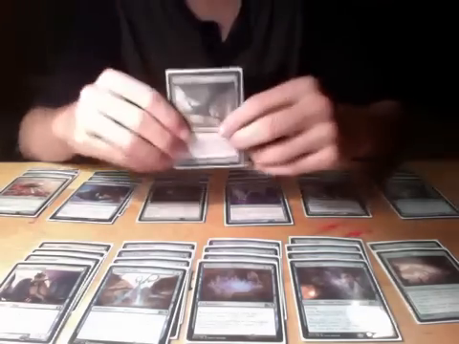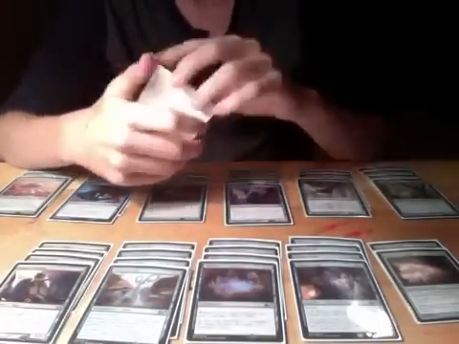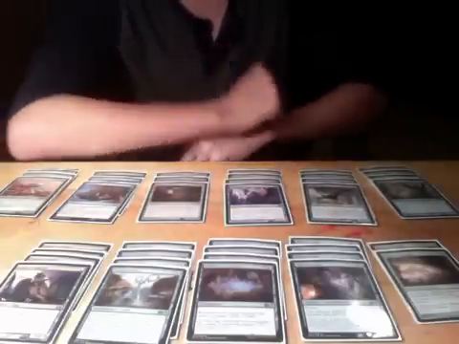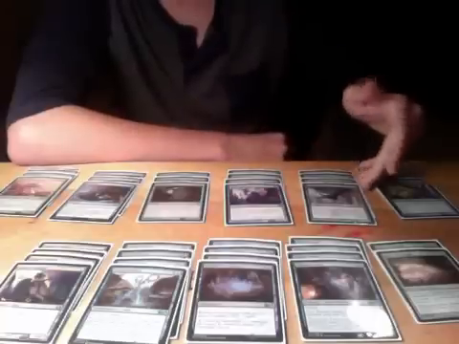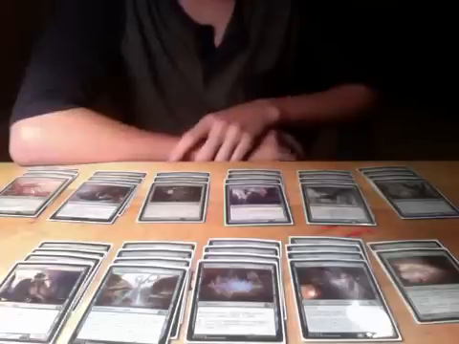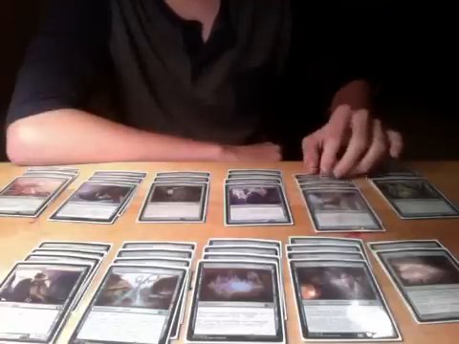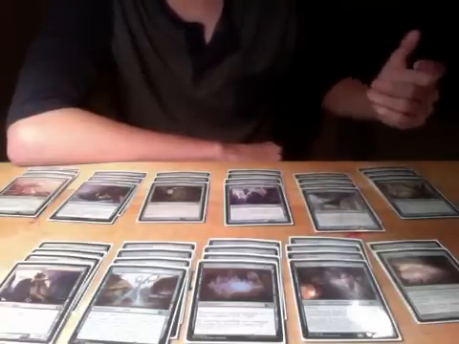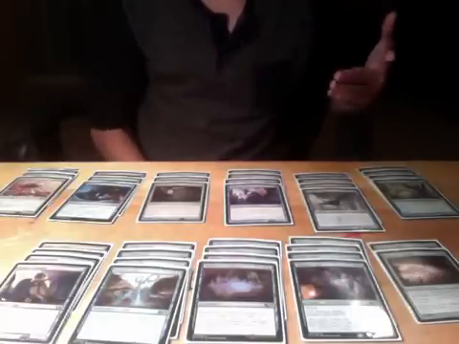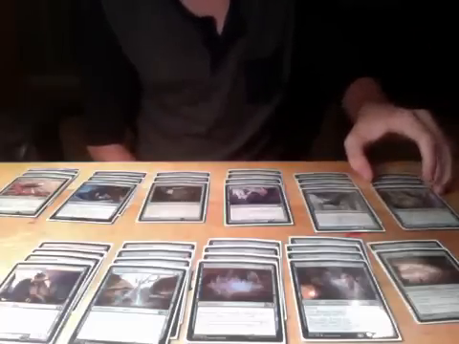Then we have a playset of Cloudfin Raptor. I'm sure you guys are familiar with the card from Mono Blue Devotion. It's a 1-drop flyer that evolves whenever you cast a creature that has higher power or toughness than it. So this guy's really good. We can evolve him turn 1 with Ornithopter, and that can be just a really fun time. I've had him up to a 3/4, I believe is the best, but even a 2/3 beater or a 1/2 beater in the air can be a threat pretty fast.